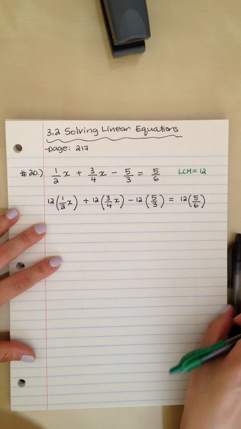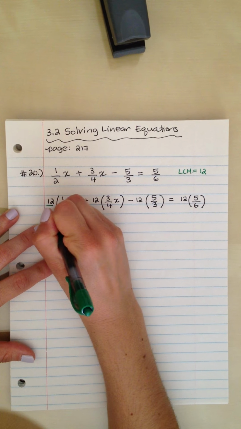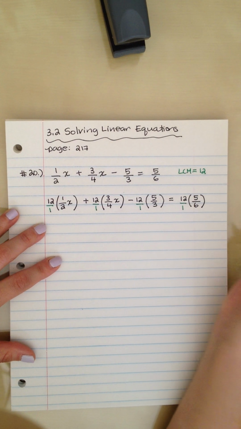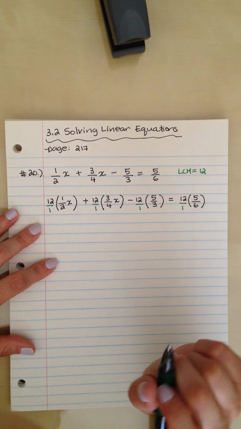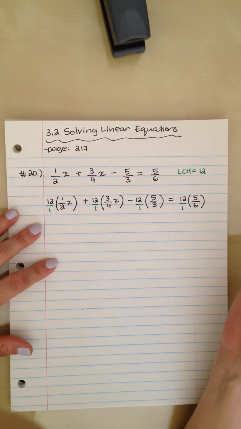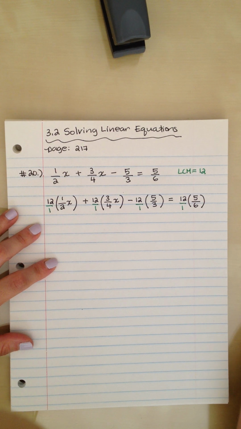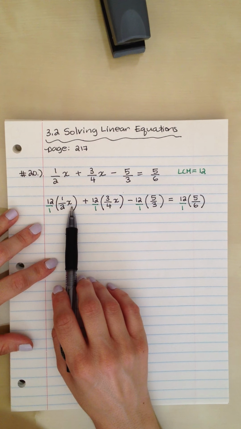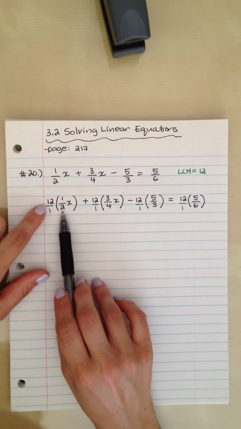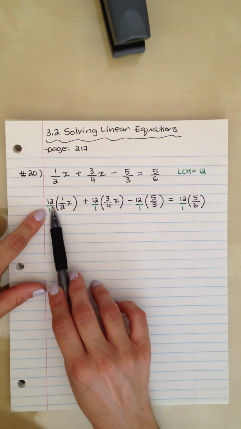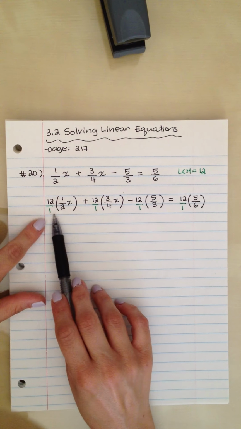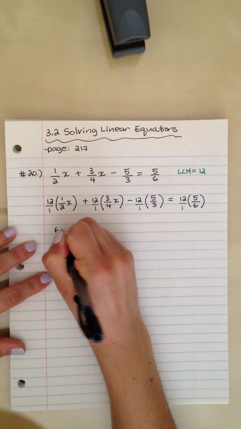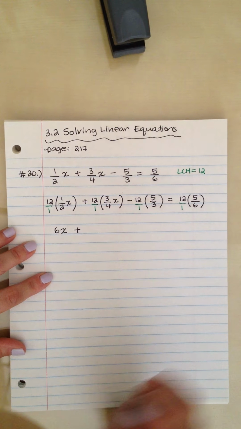So basically what you're really doing is just multiplying two fractions, and you can write 12/1 if you want. You don't have to. The idea here is that we want to reduce. And I am going to write out all my steps so that everything's clear. Okay, so we're trying to reduce everything. So look, 2 goes into 12 6 times. So this first part just simplifies into 6x plus.